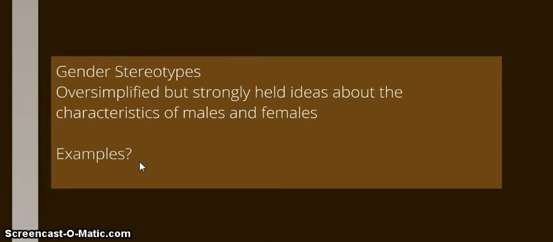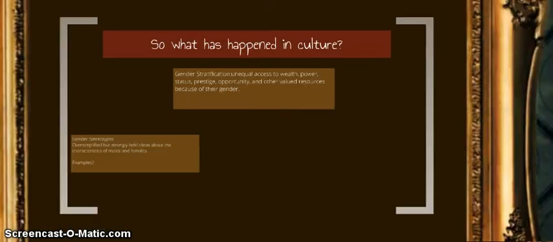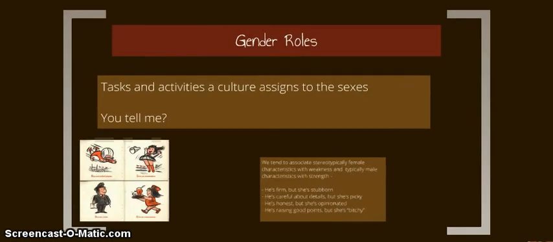But we still have a lot of these gender stereotypes, and people tend to believe a lot of them. These gender stereotypes come from how people were trained over time to think a certain way and, in some ways, to act a certain way.